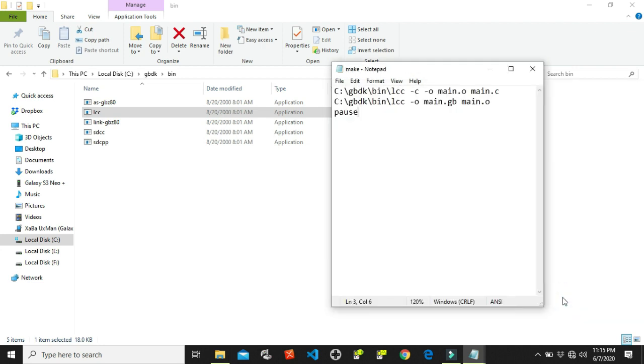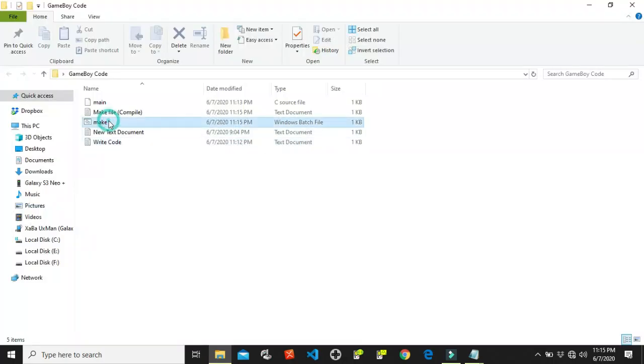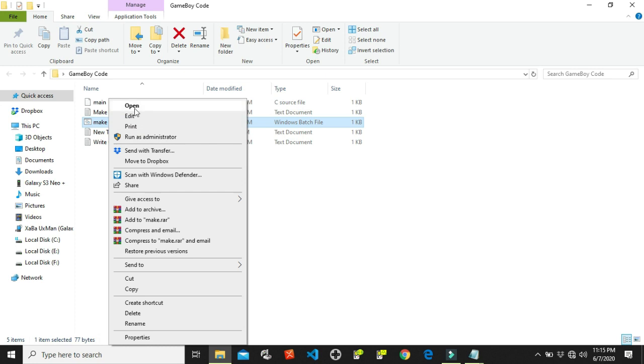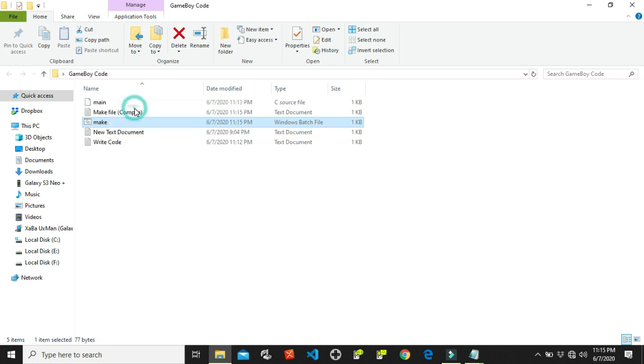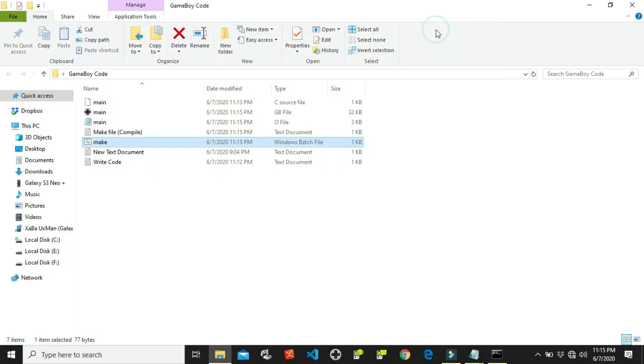As you press the save button, your make.bat file is created in your GameBoy code folder. Open the GameBoy code folder. Now here is your make file. Now open your make file, and now your file is compiled. You can see that your ROM file is ready to use.